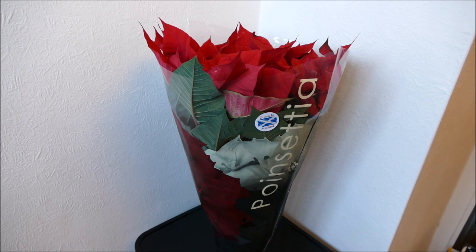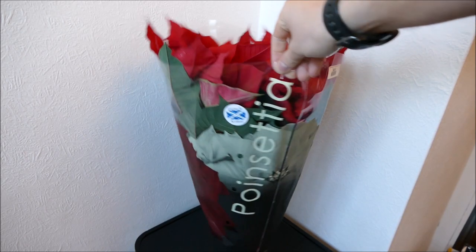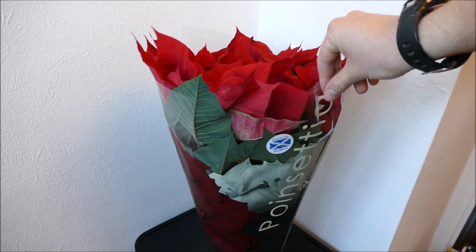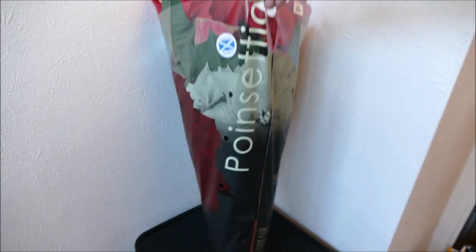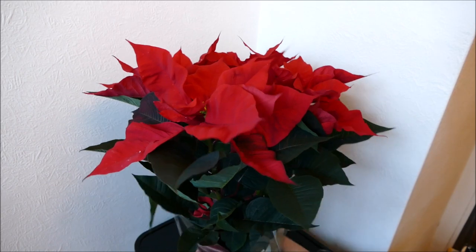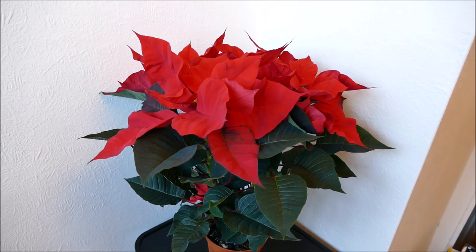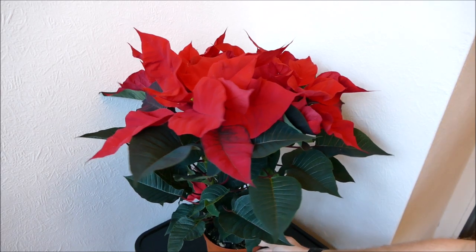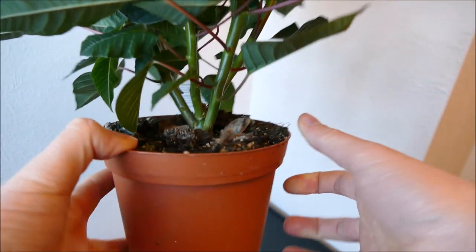Next I'd like to talk about what to look for when you're buying the plant. Once you've found a garden centre or shop that sells plants and you're happy they know what they're doing, most poinsettias will come packaged in plastic — that's just to protect them in transport and make them look a bit nicer. It can be quite difficult to see what's going on, especially if the packaging is printed so you can't see the bottom half of the plant. The main thing you're looking for is any leaf drop — even if the plant is starting to lose just one or two leaves, the chances are it's probably going to lose all its leaves.